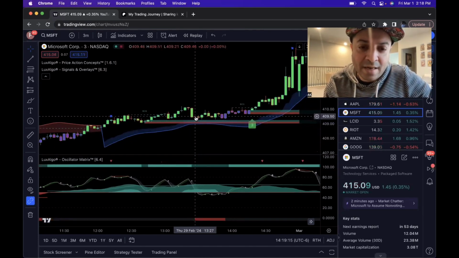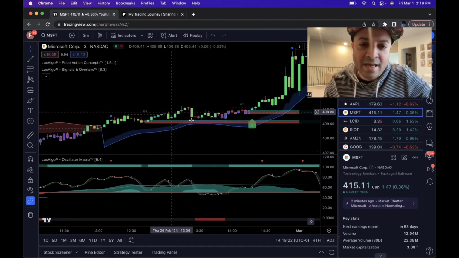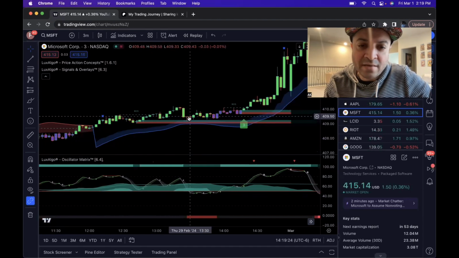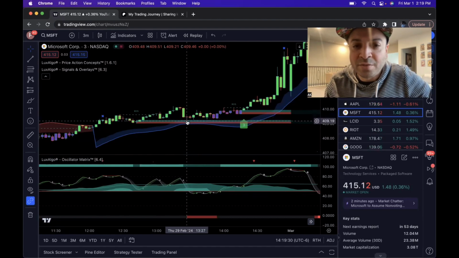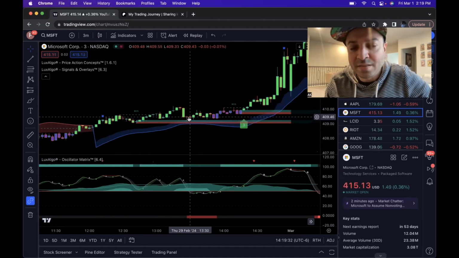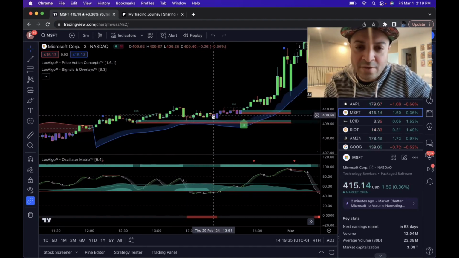So at that time, I got into the trade right around here at around 1:30 my time. So 1:27, 1:30. And because I waited for this candle to close, it was closer to 1:30. And this was also a bullish candle in a sense that the sellers tried to push the price down, but the buyers came back in. So I'm like, all right, cool. This is great. Green, green, green.